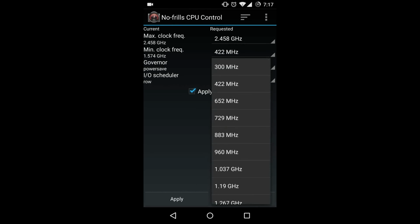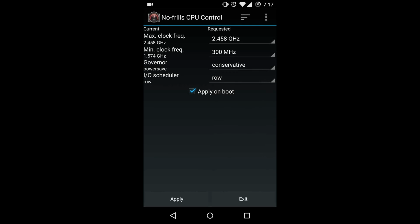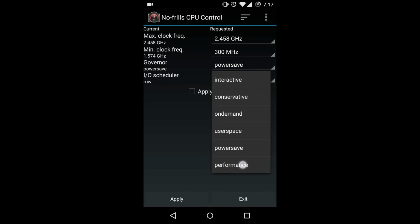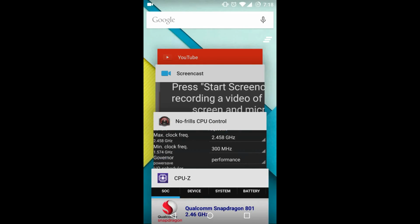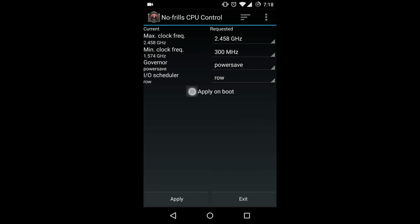Okay, 300 megahertz, and I've set this so it automatically goes to power saver mode. You can also put it to conservative to run 3 CPUs at a time. Well, I don't want 3 CPUs. I don't play a ton of games, so I have put it to power saving. If you're playing a lot of games, you can uncheck that box, then go here and select performance. Now I'm going into that CPU-Z app to show you all my 3 CPUs are working. It was working previously, now it stopped. I don't know why. So all my CPUs work when I'm gaming some really hard games. Now you can see that it did work. So I don't want performance, I just need the power save. So I'm going to select apply on boot.